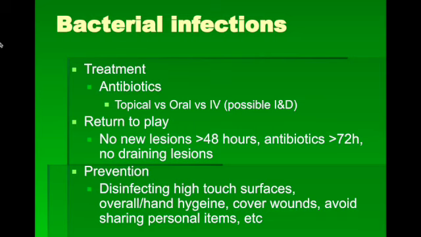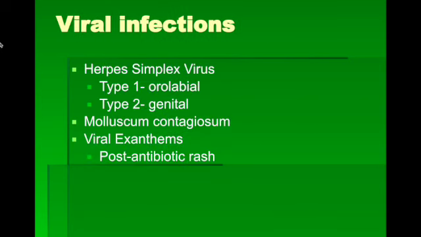And then for return to play, typically the guidelines are no new lesions for at least 48 hours, antibiotics for at least 72 hours, and no draining lesions. You can't cover any draining or active lesions to play. Prevention, talking again about disinfection of those high touch surfaces or the mats for wrestlers, covering wounds, not sharing personal items, shaving equipment, etc.